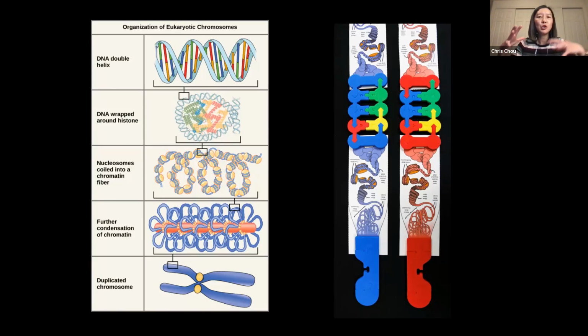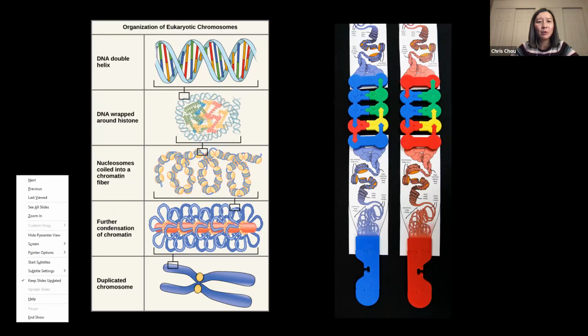And then as we zoom out and take a larger picture or image of chromosomes or DNA, you can see that there's further condensing or coiling of the chromatin fiber of those little nodules. Those are nucleosomes. And then the further condensing of DNA as DNA is getting ready to be separated in mitosis or meiosis. And so at the very bottom, you can see the straight X structure of the duplicated chromosome.